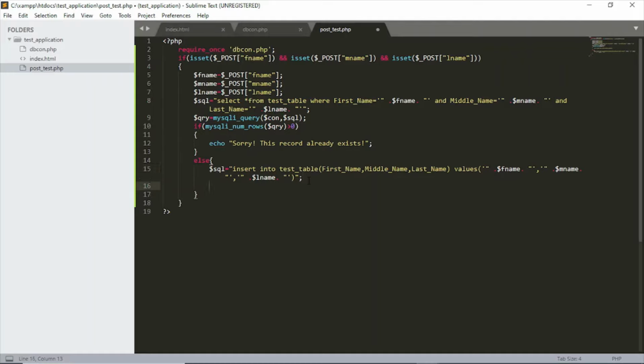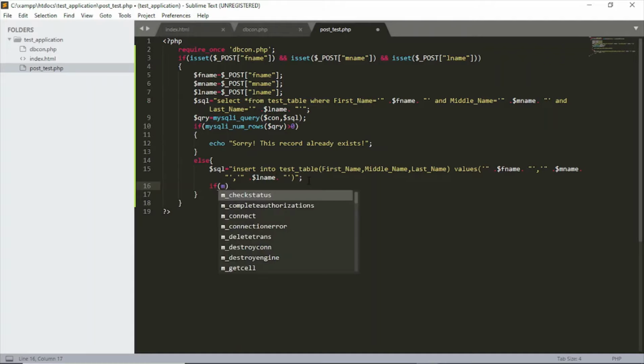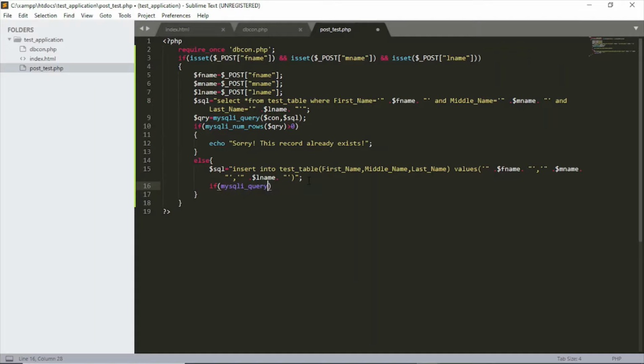The next thing is for us to check now if this query is successfully executed, then it means the records have been inserted into our table. So if mysqli query is con, then SQL.